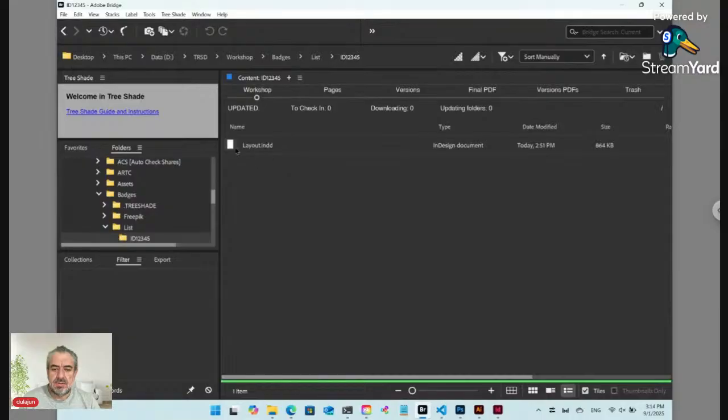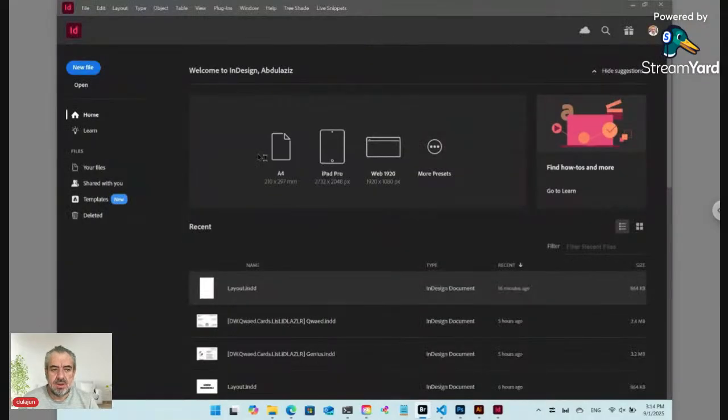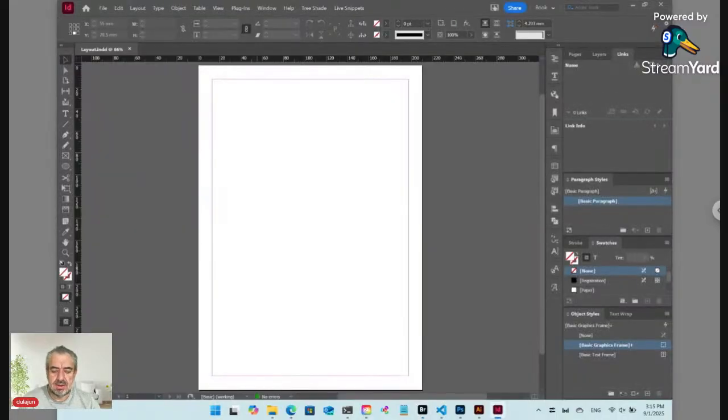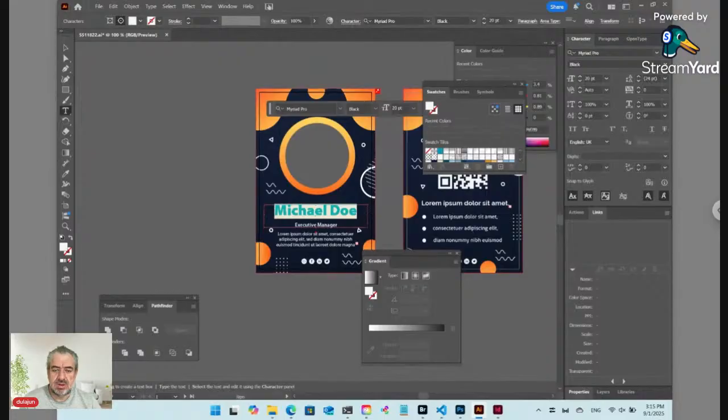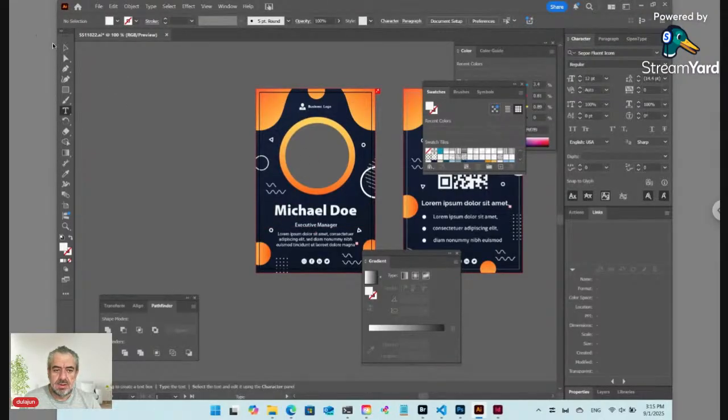Now let's convert the Adobe Illustrator file to this file. So I already opened the badge in Adobe Illustrator, and let's copy.